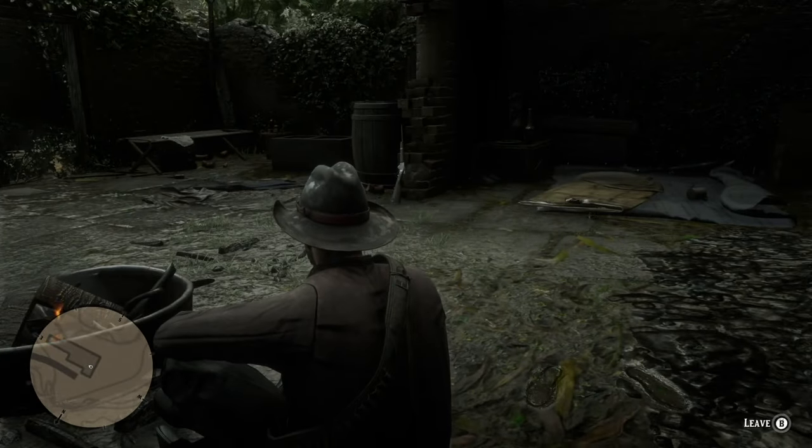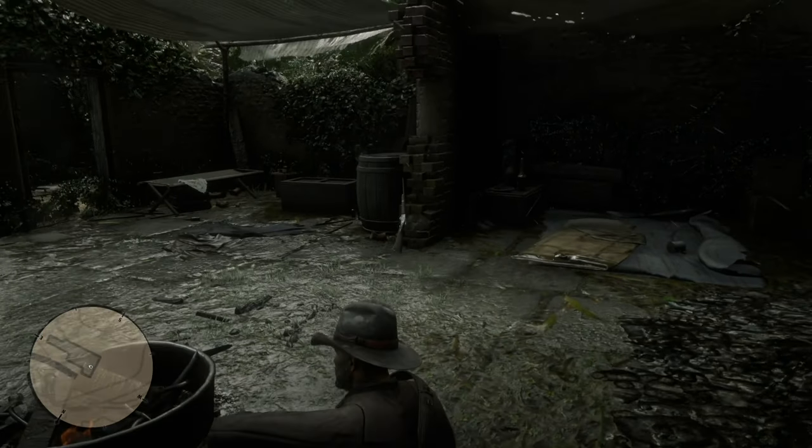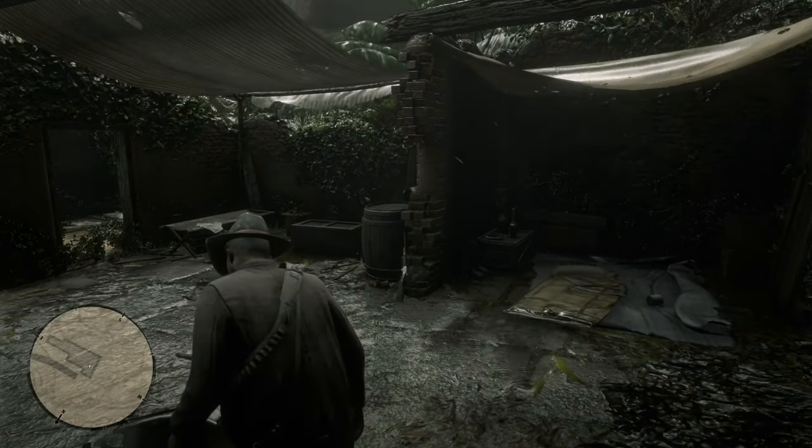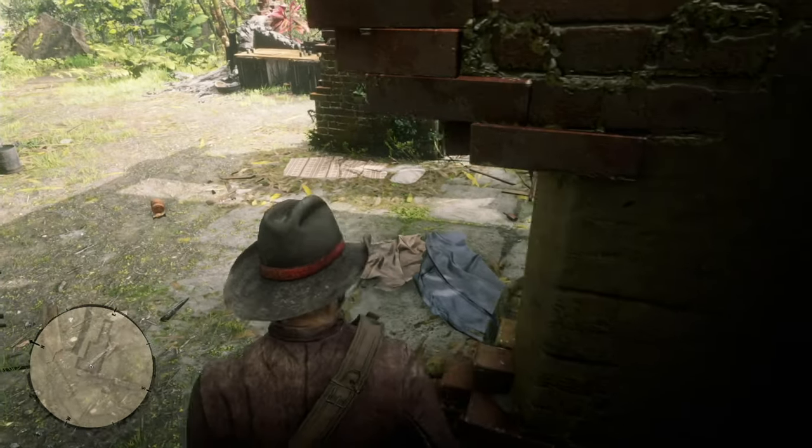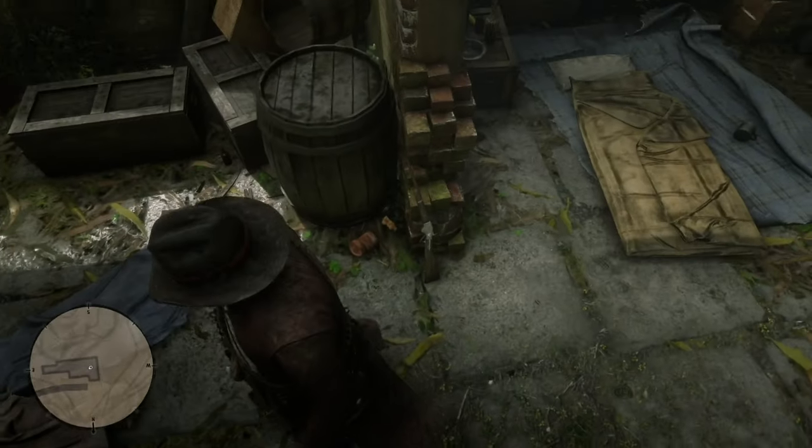Those are your options. You can't even camp in Guarma because you're not in the wilderness. And if you try and get in the wilderness, well, again, you cross into those red exclusion zones and you get shot.